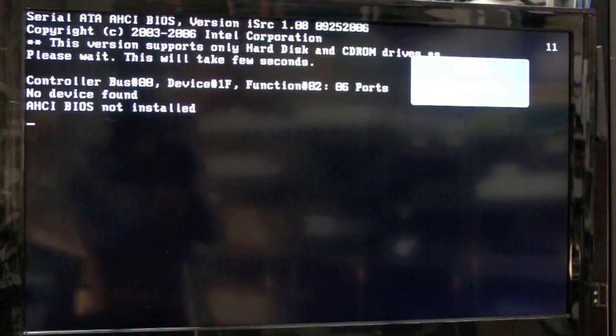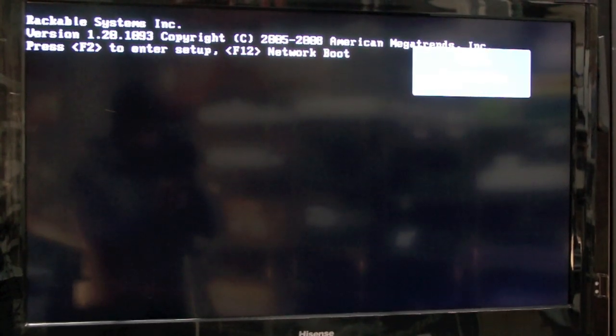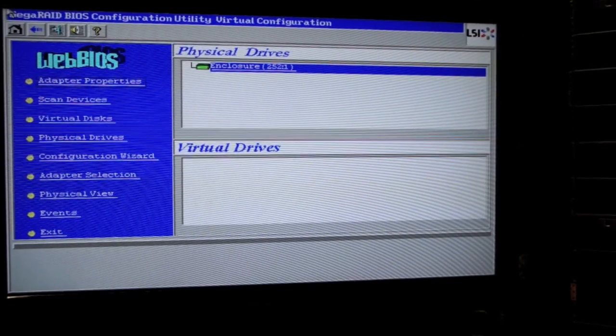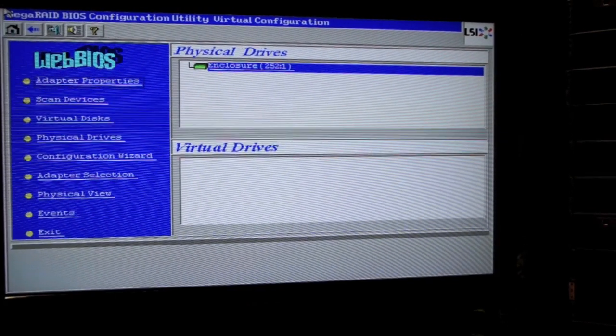Now it's going to the serial ATA BIOS and figuring out what's on the bus. It has a command line interface or a GUI interface for the MegaRAID controller, where we can use a video and mouse, or you can use command lines to create RAID arrays. So now we're taking a look at the web BIOS for the LSI MegaRAID controller.